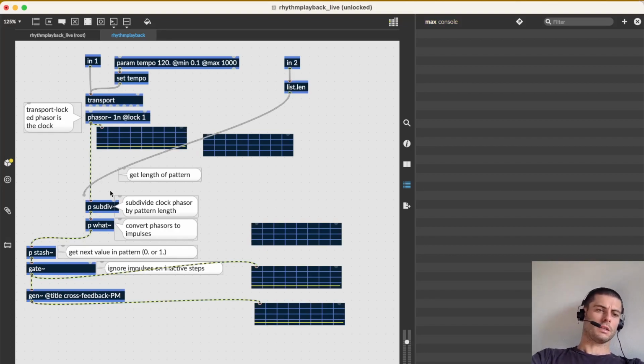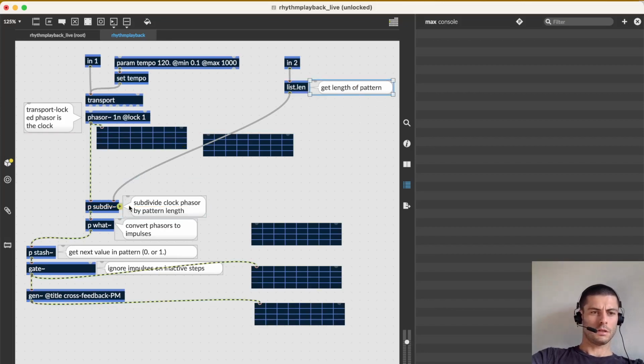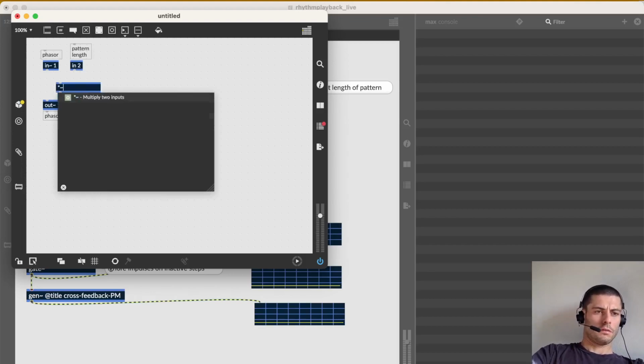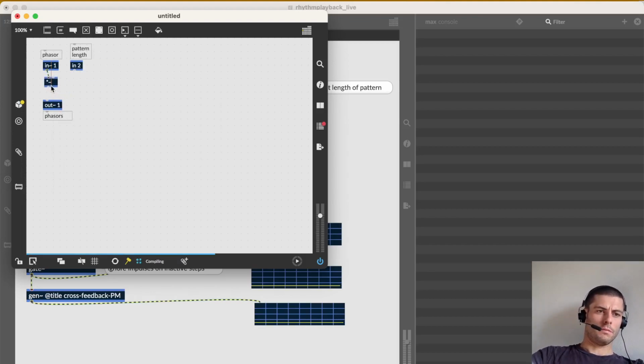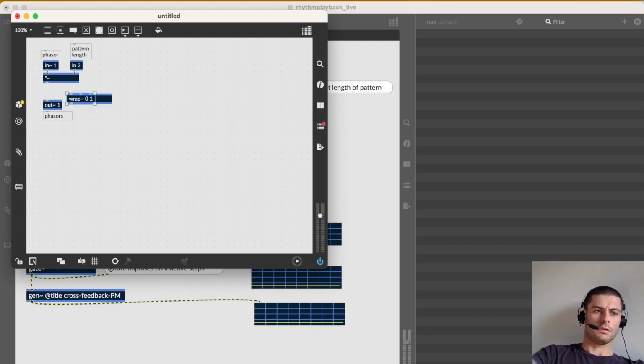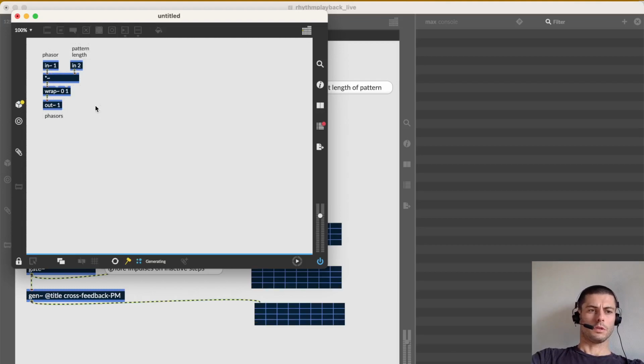So we're going to connect this list.len into the subdiv, because basically we're going to be creating that many subdivisions of the input phasor. And when we go in there, I'm going to scale the phasor that comes in by that number. So a ramp from 0 to 1 becomes a ramp from 0 to 8. And then we'll just use a wrap object to wrap every segment between two whole numbers into a ramp between 0 and 1.